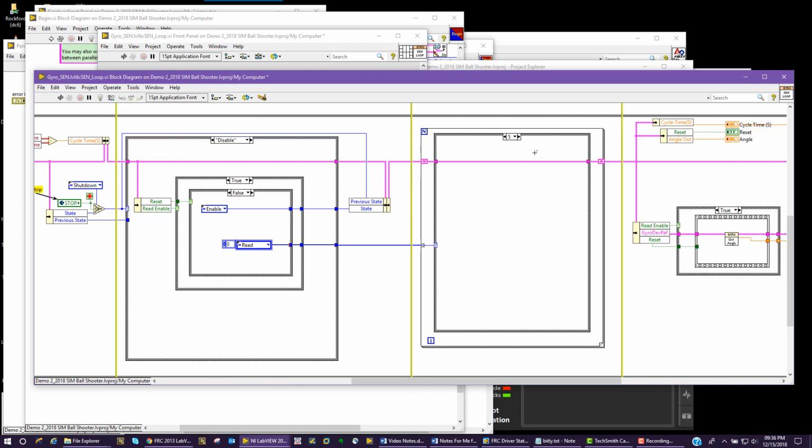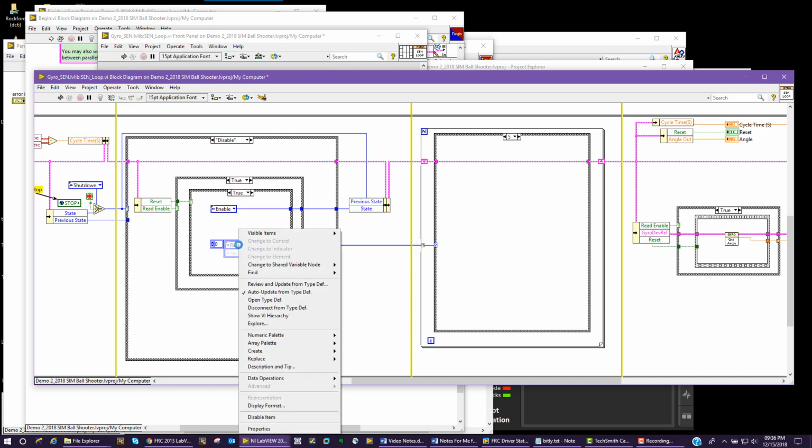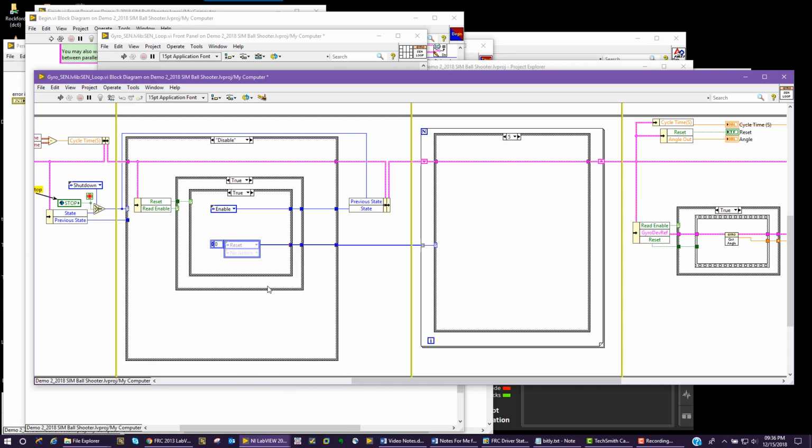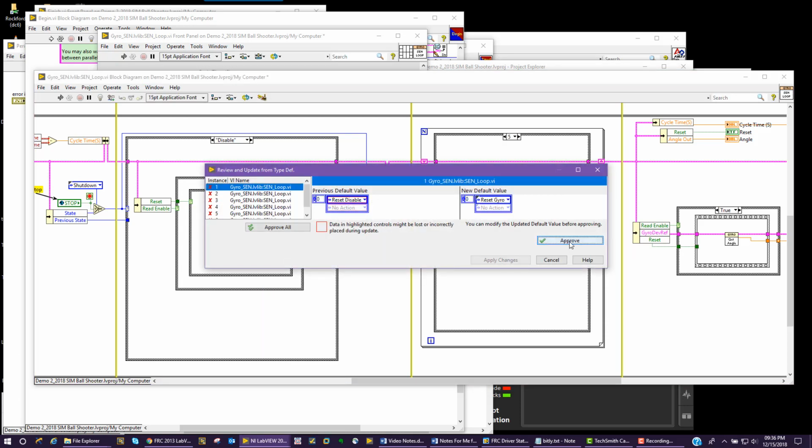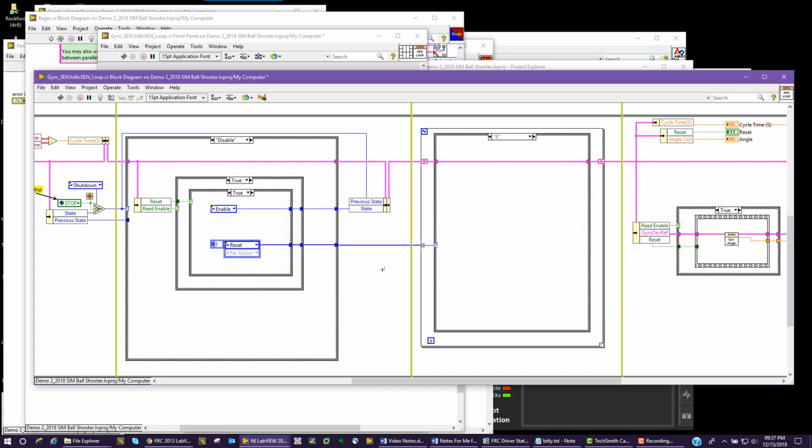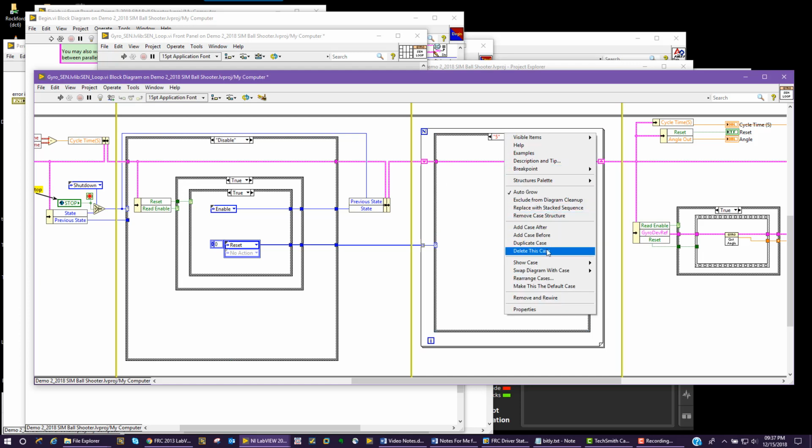And you see that we have some issues because we changed our actions around. We need to find one that's grayed out, review and update. And I'm just going to approve everything because I'm going to come back and fix this. Anything in red we can delete. Delete this case.